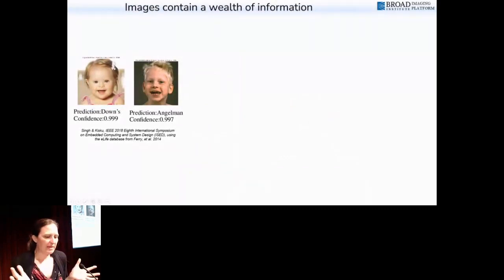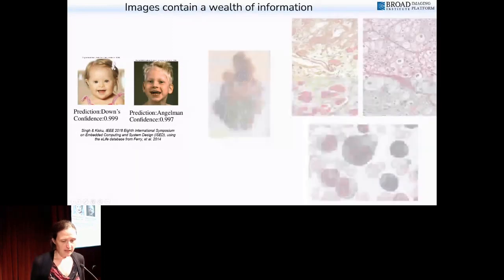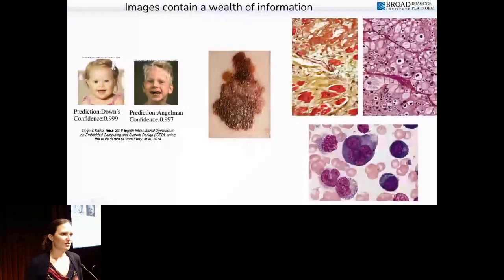To get the basic concept, I think it's helpful to think about how diagnoses are made in the world. It's often using image-based information. Many of us lay people who are not MDs can look at a human child and say, I think that kid might have Down syndrome because I noticed certain things about how their facial features are arranged. A computer can be taught to do the same kind of thing, to better accuracy than a layperson, if it's trained with an MD's input. But even more so, if you zoom in and look at the cells or the tissues, sometimes you have to really look hard to find how this patient is different. Some diseases you can't tell by looking at a person's face.